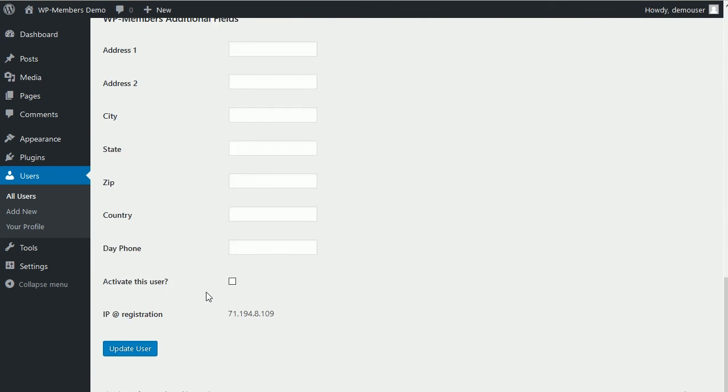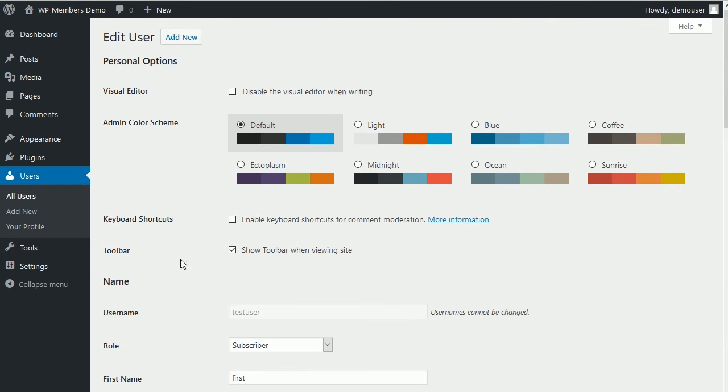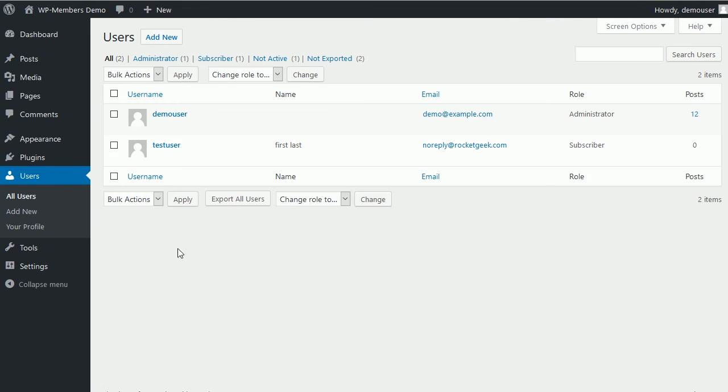Now, one quick thing I want to also point out is you can approve the user the way we've been doing here by clicking through to the user's profile. However, if you have a lot of users to approve all at once, sometimes it's easier just to do it in bulk. So if you go to the users, all users screen, you get a couple of ways you can do it. You can do an individual user with the hover menu. You get this activate link. Or if you have several users to activate all at once, you can check them all off and do it in the bulk actions, both at the bottom and the top.